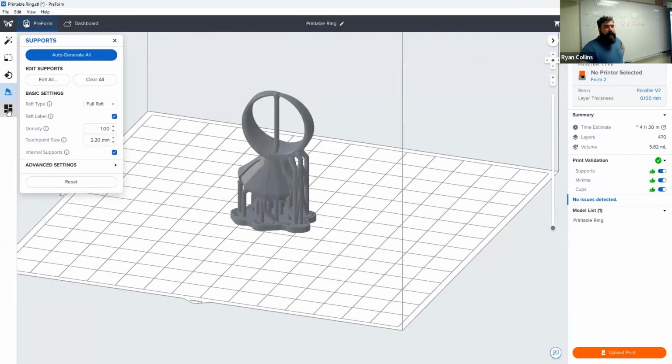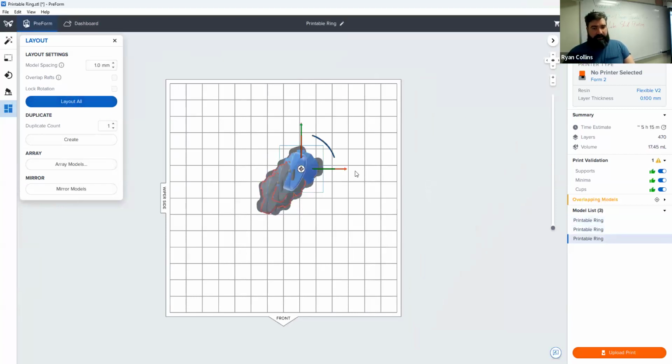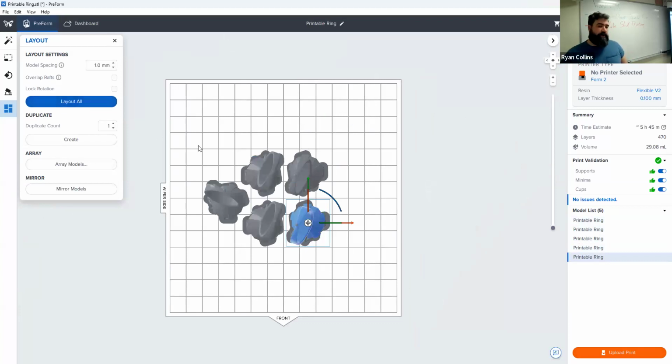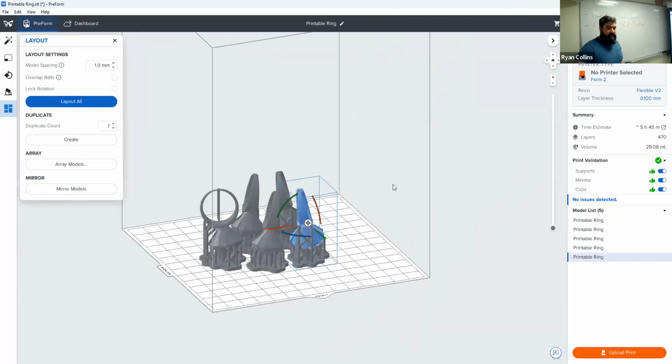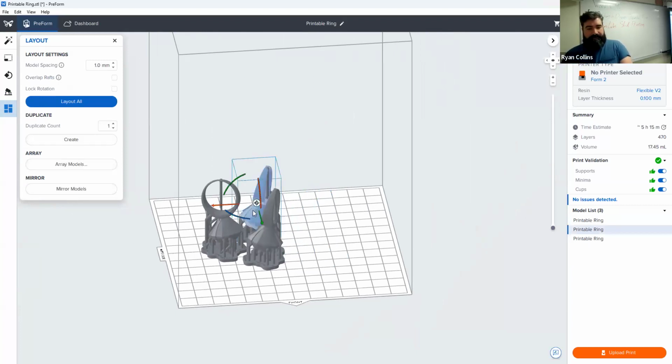but so far we're sticking with these. You can auto arrange too, but frankly, it doesn't really matter where. This is just if you had multiples, selecting copy, paste. Now auto arrange, make a whole bunch. But there you go. So you can make a whole bunch of these, print them exactly the same. You're all set. But let's not do that.